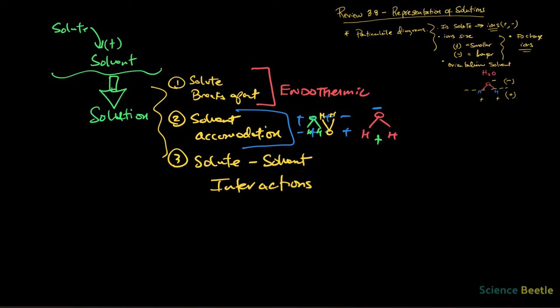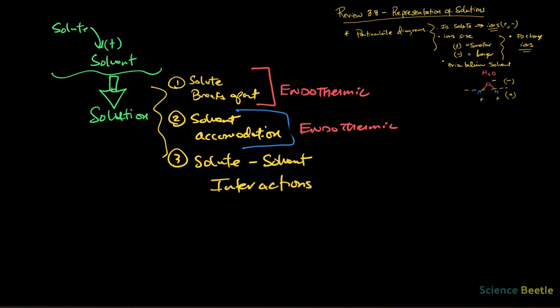If you look at it from the water side of things only, what's going to happen here is that the water has to move and make room for the solute. This particular section is going to wind up being another form of energy requirement. So what you're going to have here is another endothermic event. This is going to require energy in order to take place.